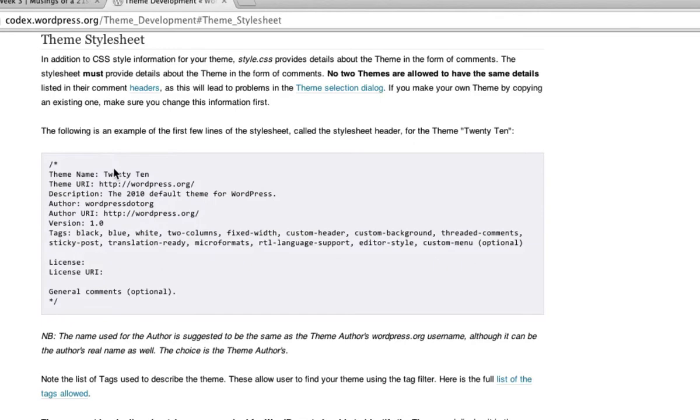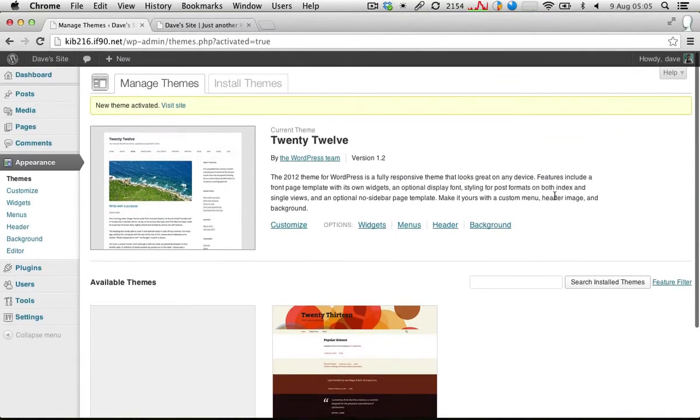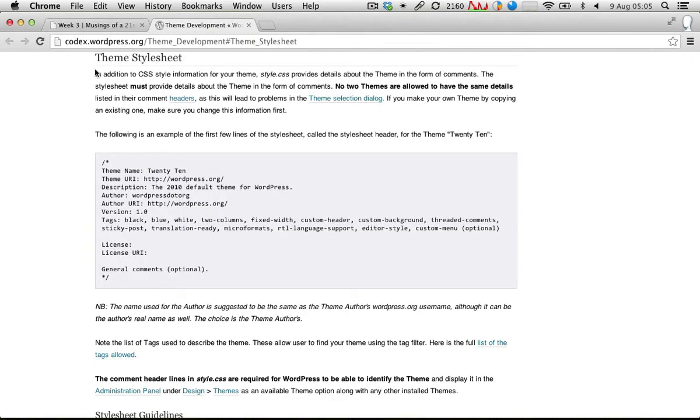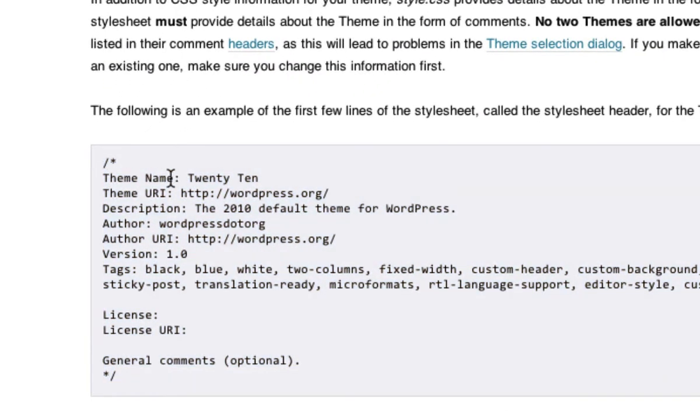So this information that you can see here is actually going to be drawn from a comment block that lives at the top of our style.css file. That's exactly what this will tell you here, and it gives you an example of what that might look like. Essentially you've got a series of predefined terms and then values.